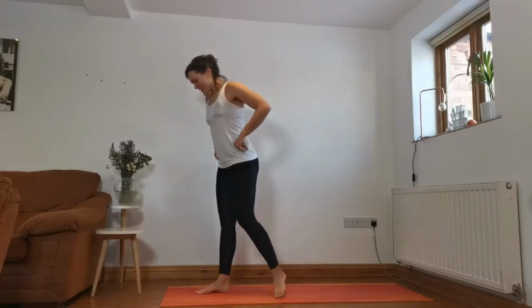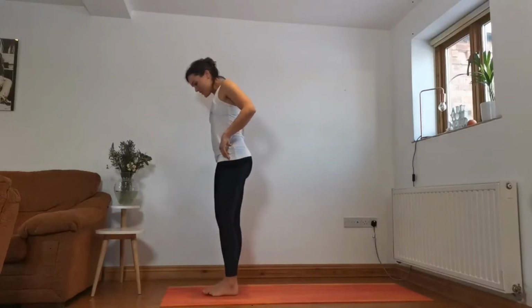Excited today, we're going to just really get into our bodies, crank up the heat a little bit, activate your core, get some nice deep stretches going on. By the end of it, you're going to feel amazing. So let's get started. So starting at the front of your mat, big toes together.